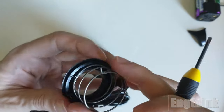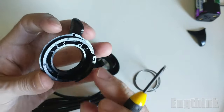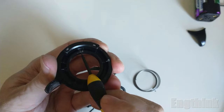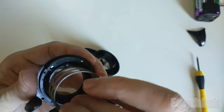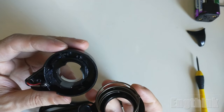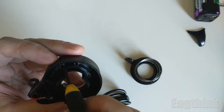Let's see in detail how the spring is fastened. Basically, there is a hole in the superior part of the plastic case, and this hole locks the turning movement of the spring. In the same way, in the inferior part of the plastic case, there is another fixed point to lock as well the turning movement of the spring.